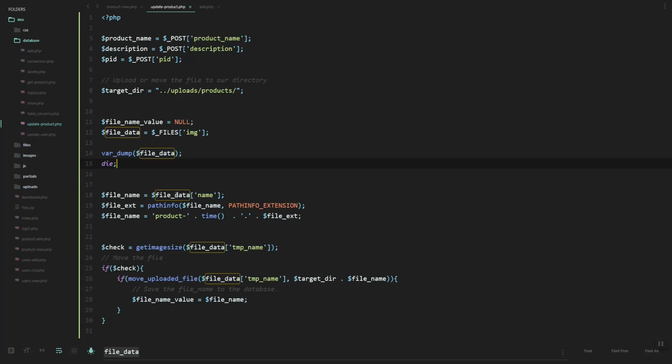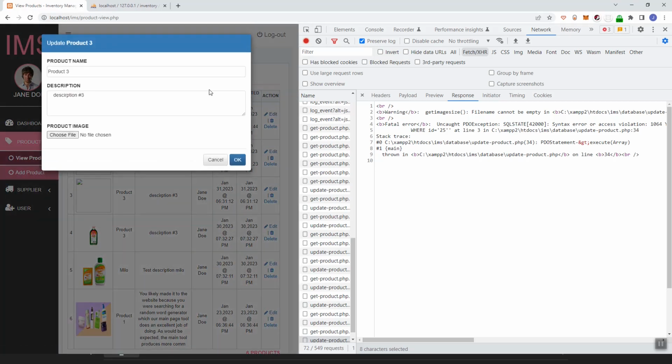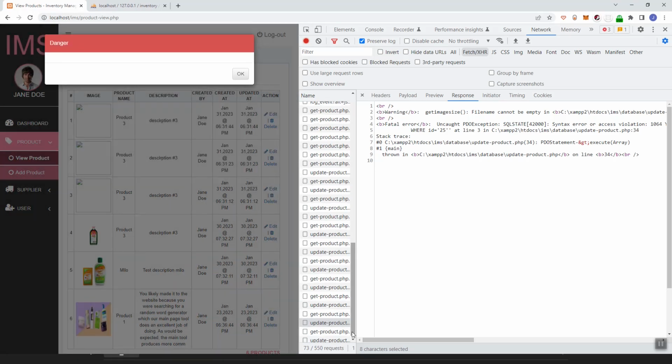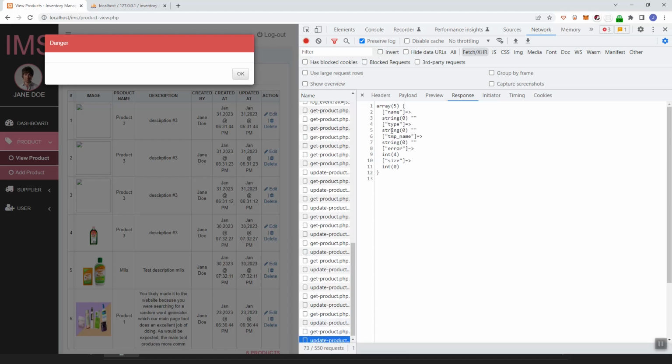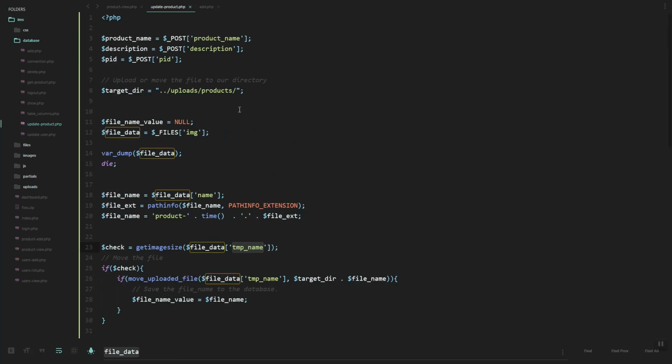So we don't need to insert this code if it's empty, so just trying to know what statement we should use. So here we can just use the temp name.